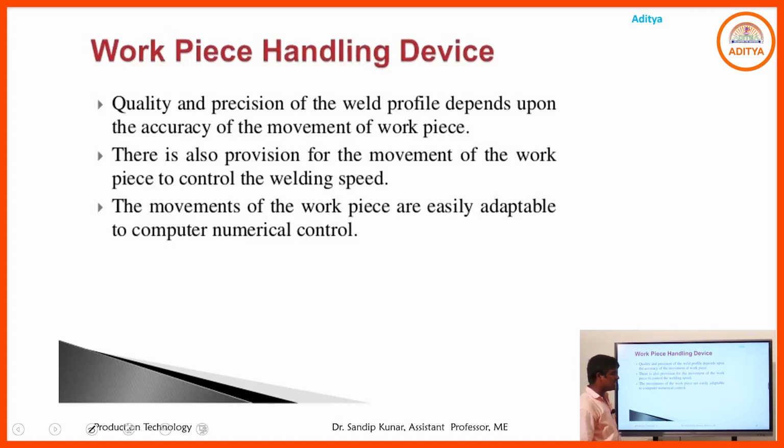Workpiece handling device: during welding, holding the workpiece is very important. After we hold the workpiece properly, we do the electron beam welding process. We create the electron beam, and it strikes the workpiece. After striking, the electron beam melts the weld face material, then it fills up the gap, and then it is joined.